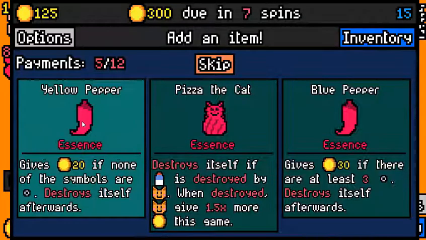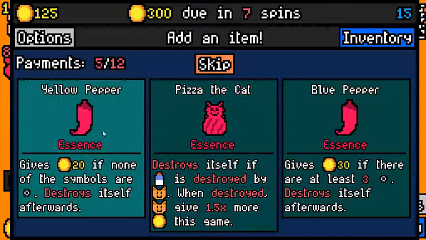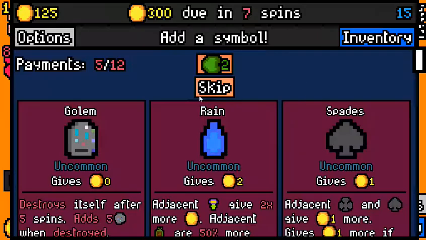Yeah, we're going to fill up our board pretty soon. I'm not that interested in Pizza the Cat essence right now. We don't have anything else to make our cats better. We could reroll, but no.